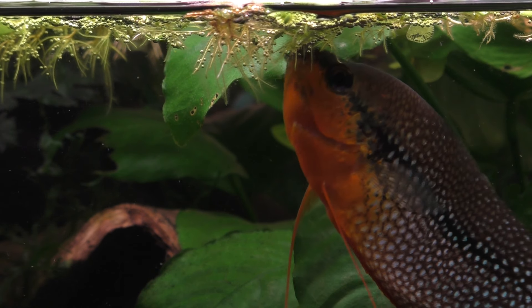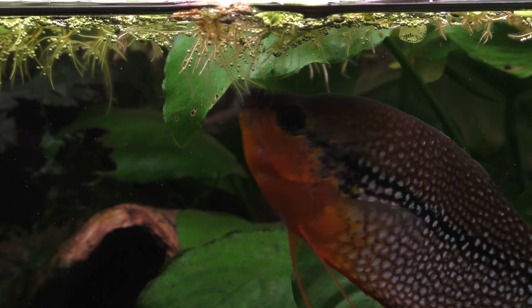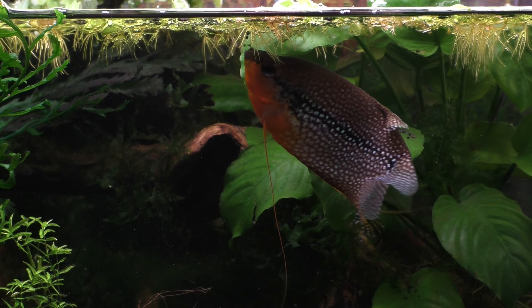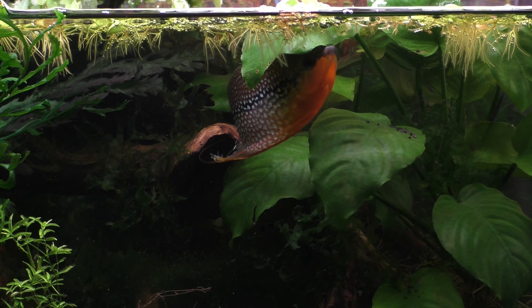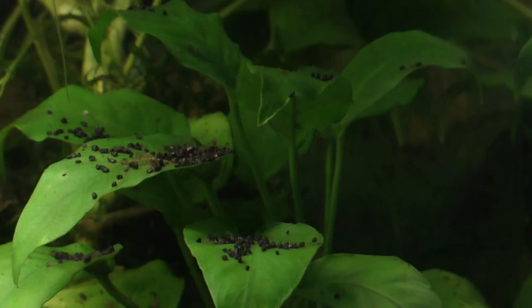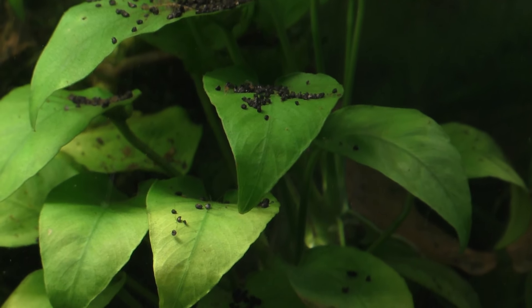I've seen this behavior in both of my male pearl gouramis, but I haven't investigated whether or not this occurs in other species of gouramis as well. Nonetheless, the male and female continue their courtship for several days, and I can always tell when my pearl gouramis are about to spawn by the accumulation of sand and other debris that collects beneath the nest. This Anubias plant sits directly below the bubble nest, and as you can see, it has a collection of sand and other debris that has rained down from the nest above. The male gourami has spit out so much sand into the nest that it's formed a small pile on the substrate.